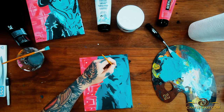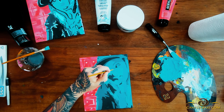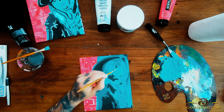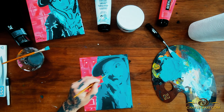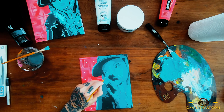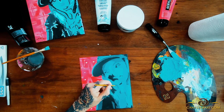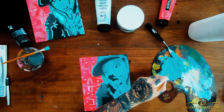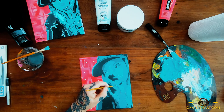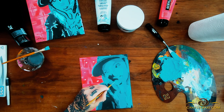This is also cleaning up some of this, even though we still need to dry it. Come in and clean up some areas that it went where it shouldn't. I'm just right now trying to darken some of the areas where I painted this, it didn't go as uniform as I wanted it to. So that's what I'm doing right now.